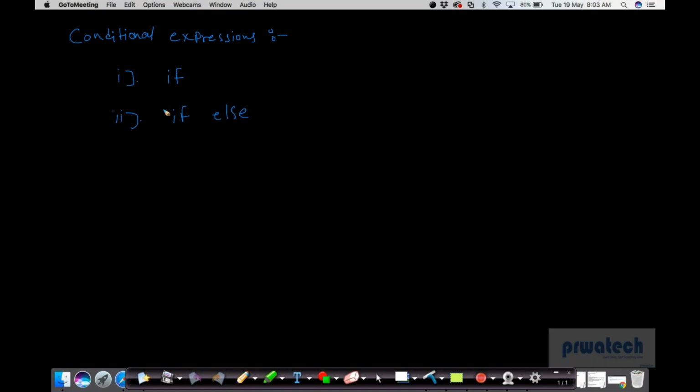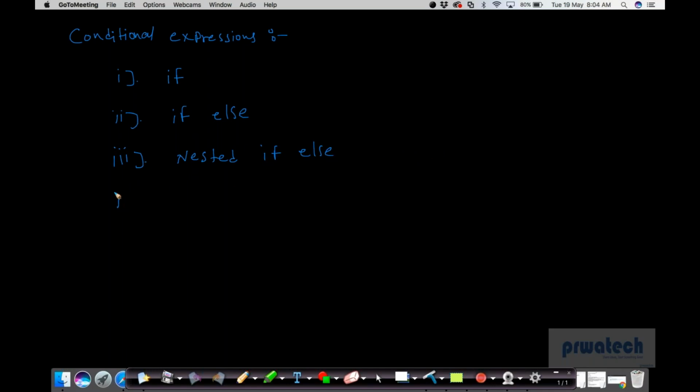So if it's true, then it will print this condition value. If this is true, then it will print this condition two value. So if this is false, automatically it switches to the else case. These are like cases. Then we have nested if else. Within an if, if you have many conditions, that we can say is a nested if else.